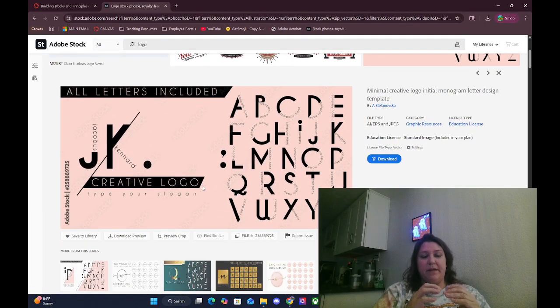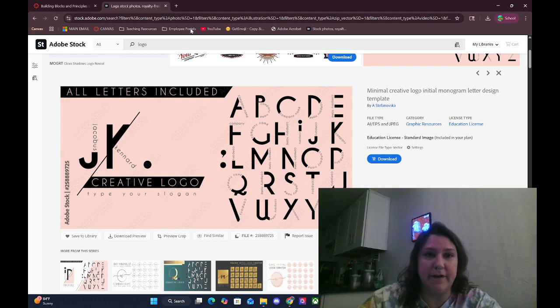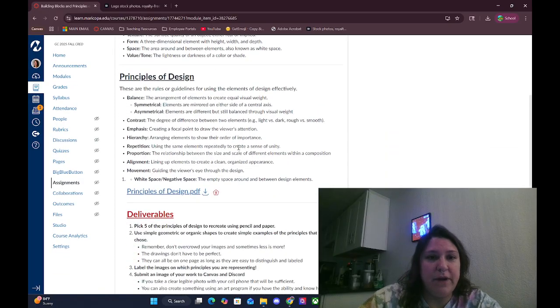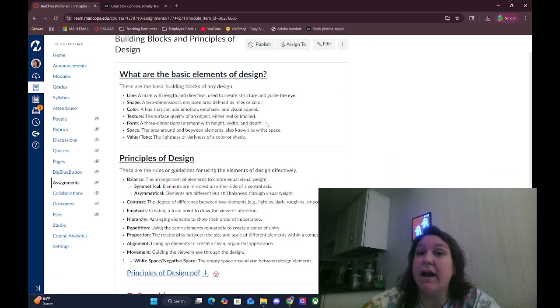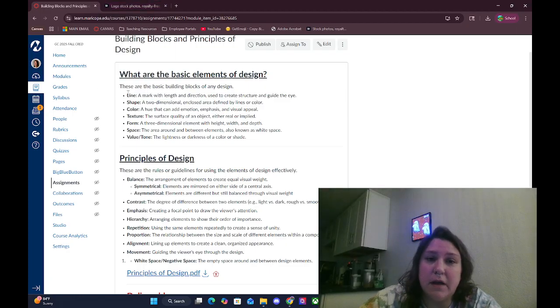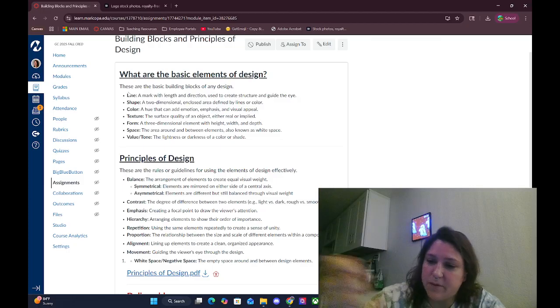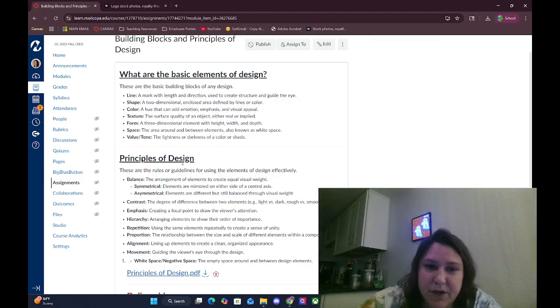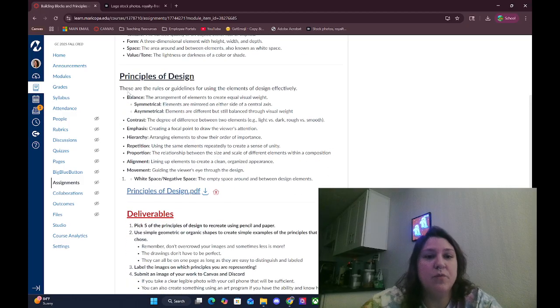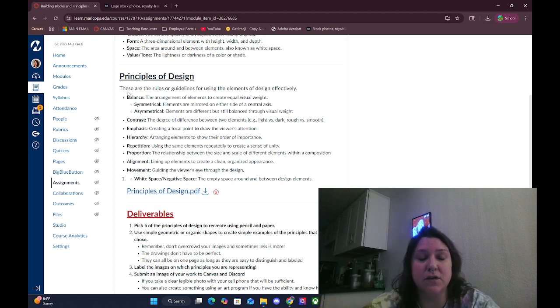The value of it would be like the brightness of it on a scale from completely black to completely white. So it's got a higher value point here. Now, these are the basic elements of what creates a design, right? We usually have to have a few of these, and you can combine them to create illustrations and imagery. Like when we were looking at the illustration where they used lines that were closer to create value, to create tone, right?